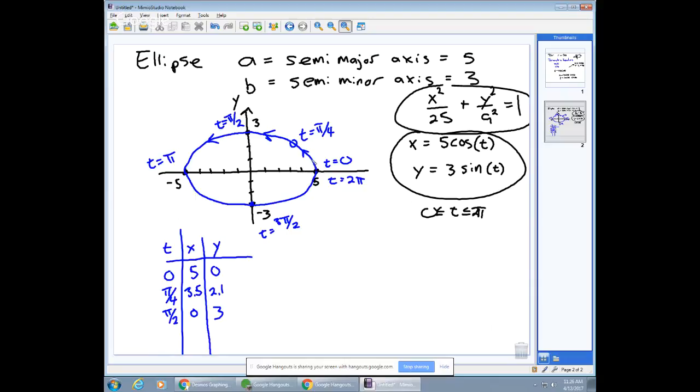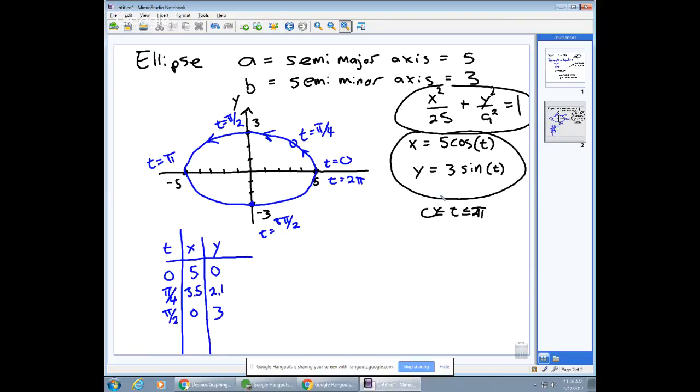On the other hand, I'm heading left, right? My x values are decreasing, starting at 5, going down to 0. So what's dx/dt in this region? It is negative. And that's a problem when I go to calculate area with the parametric formula. So that's my next goal here. I want to find the area.